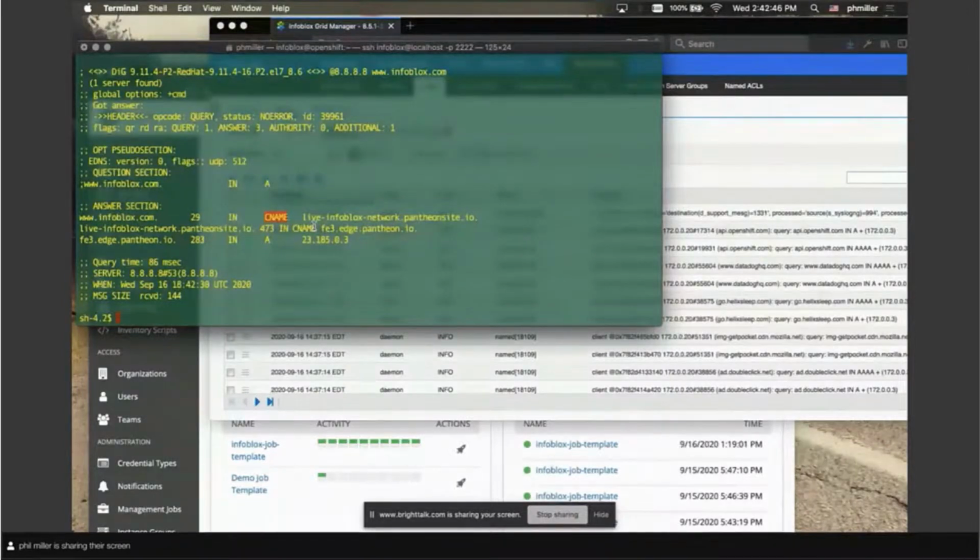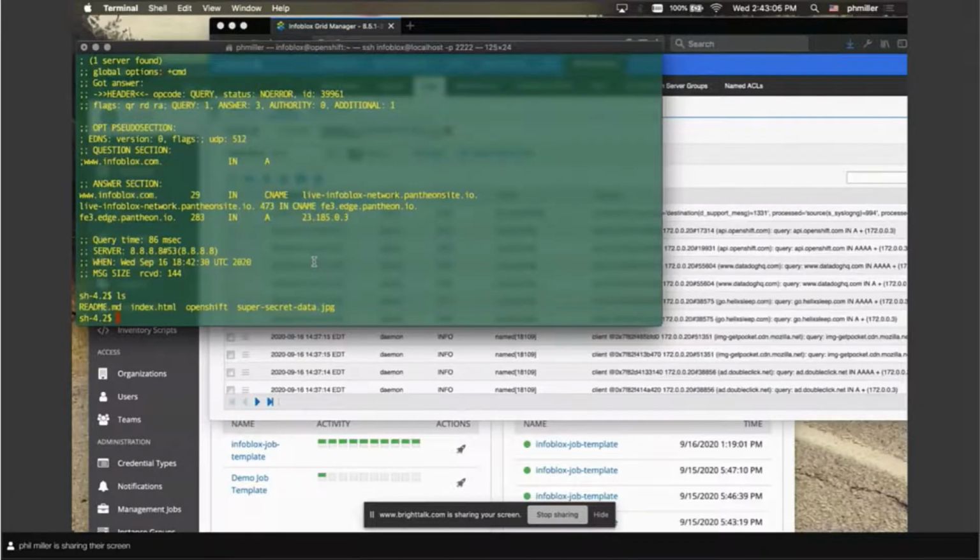So CNAME as a record type is an interesting and important record type, and we'll touch on that again in a moment. But suffice it to say, we were able to make a DNS query here. So as Slugworth, or as the bad guy in this conversation, that's really important news to me. So as I've broken into this particular container, we'll take a look at what's going on in here.